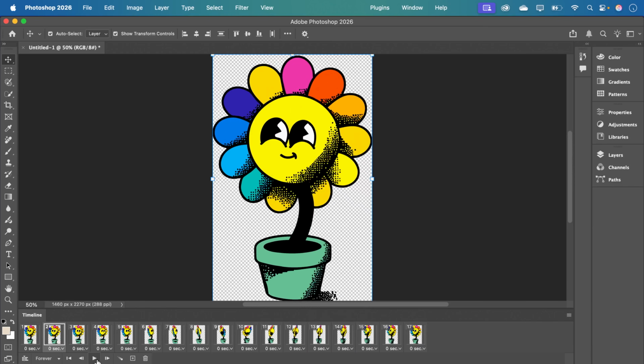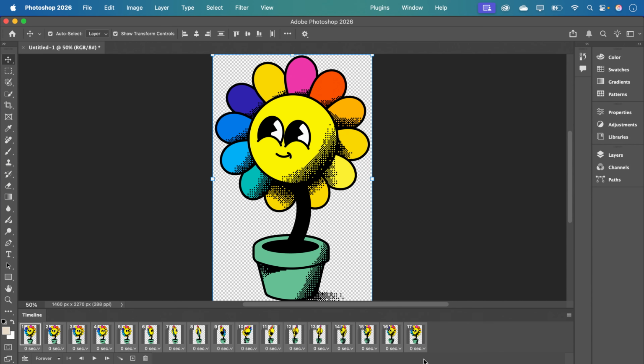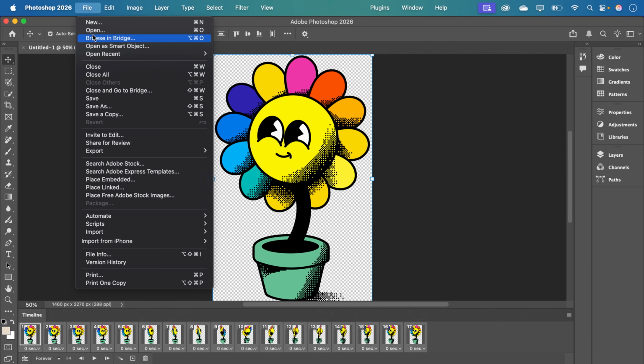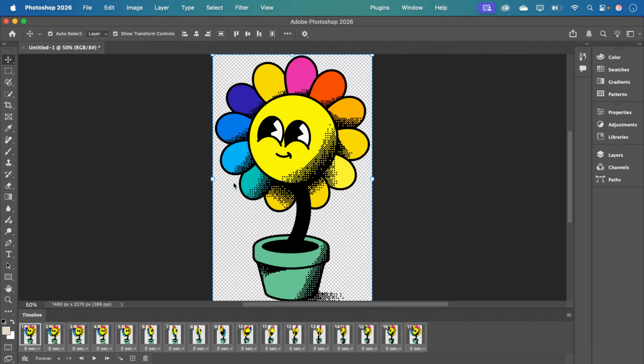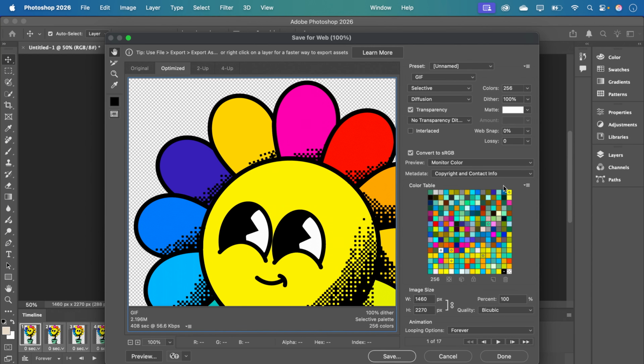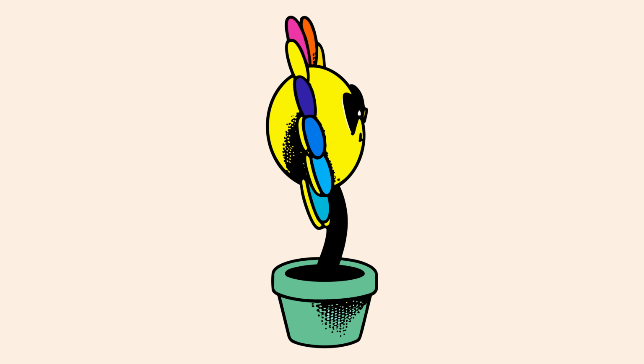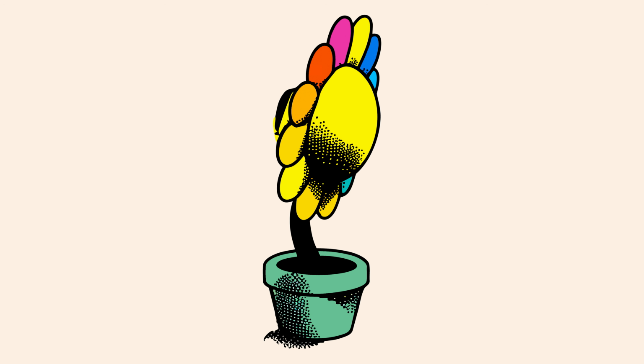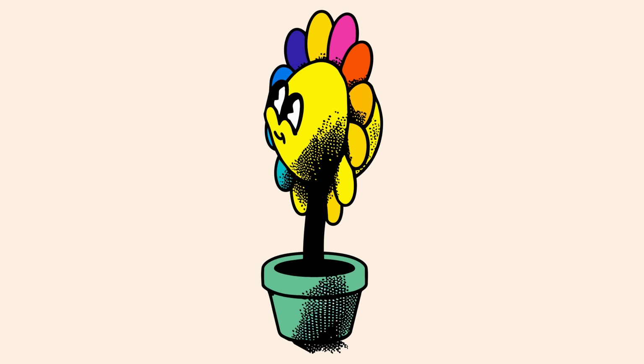And if you want to change the speed of your animation, again, just select all of your frames and then click this drop down and you can choose a different speed. So once you're happy with it, what we're going to do is export it. So go up to File, down to Export and Save for Web. Now you can play around with the settings, but I'm just going to keep them as default and I'm going to click Save. And so that's how to create this 3D animation using the new Turntable feature in Adobe Illustrator.